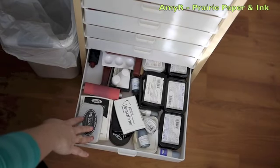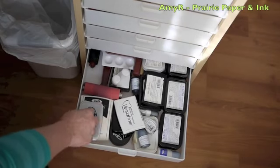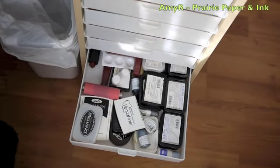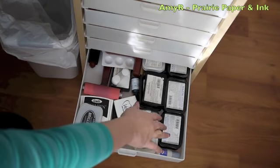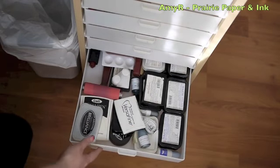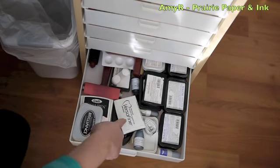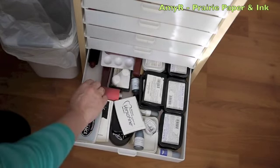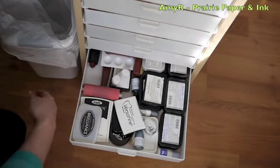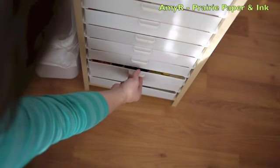And then this drawer is all just larger ink pads, all my black ink pads, which I've already done a video on as well. And then stays on ink pads, Versamark, ones that I don't really use, but I don't want to completely throw them out, so I've just kept them there. Random ink refills for these ink pads, a couple of ink sprayers, another thing I never use, but I just keep it. They don't take up that much space, so why not?